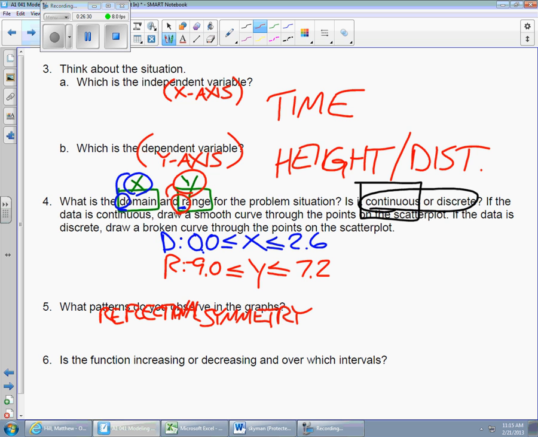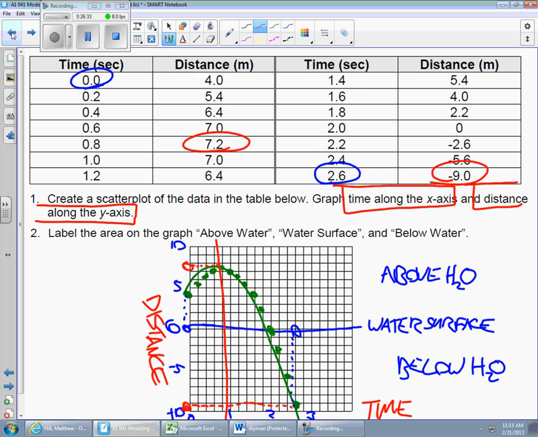Okay, so it does have reflectional symmetry. Now, if something has reflectional symmetry, like a parabola does, then this guy right there is what we call a line of symmetry. And what people tend to think of a line of symmetry like is a mirror. When one side of the graph looks into the mirror, what is it going to see? It's going to see itself on the other side of the mirror. Well, that's the way these things are going to look.